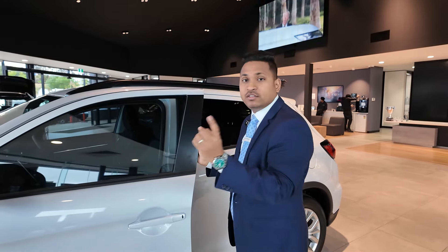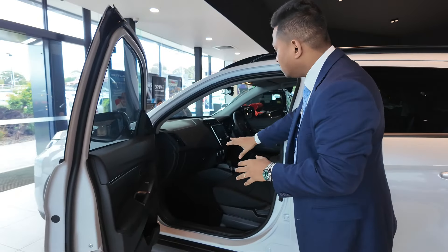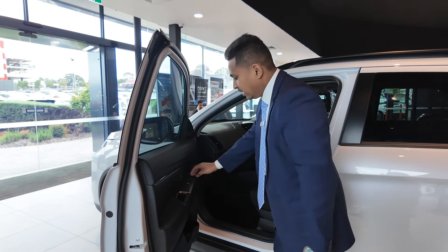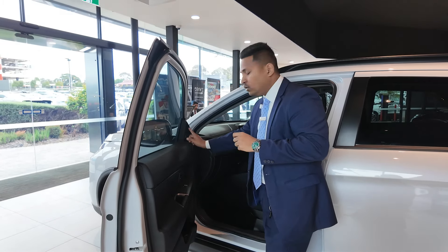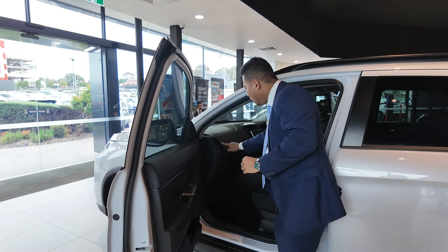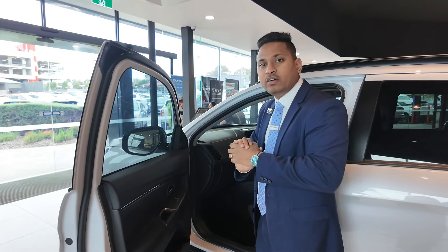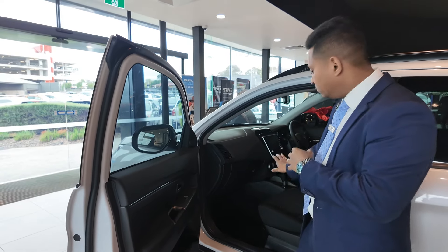Let's jump into the interior. When you go with the interior, you can see it has a nice dash with piano finish and a dual-tone interior. It has chrome door handles — in the LS model you'll have chrome door handles. You've got tweeters on both sides and it comes with six speakers in the car. The LS model, being the top of the range in 2-litre, has nice chrome finishes throughout the interior, and it comes with manual seats.